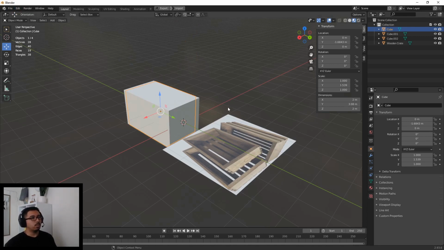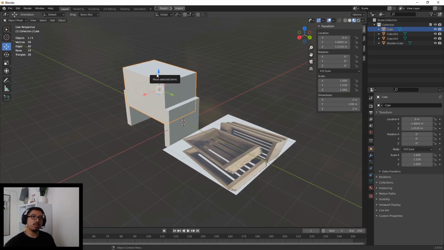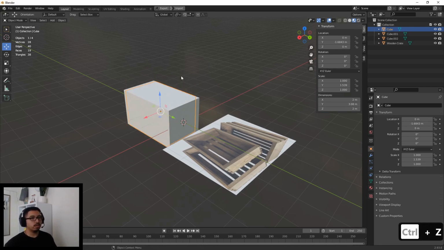One thing we can do to help with making our blockout is to make this square itself, the blockout that we did, a wireframe. To do that, we come over to the right side. This area lets you change different parts of whatever you have selected. It has a bunch of attributes you can change.